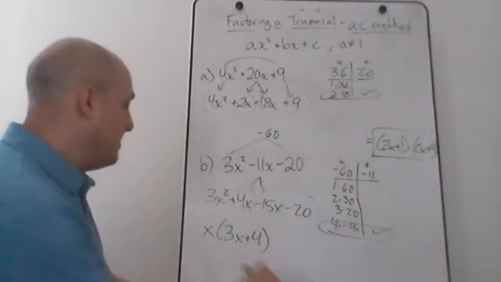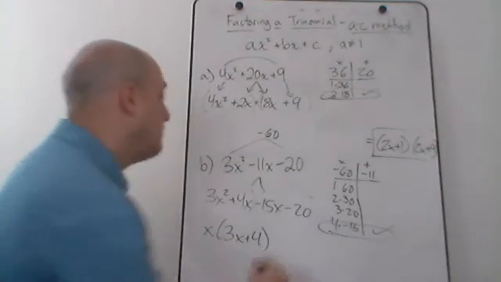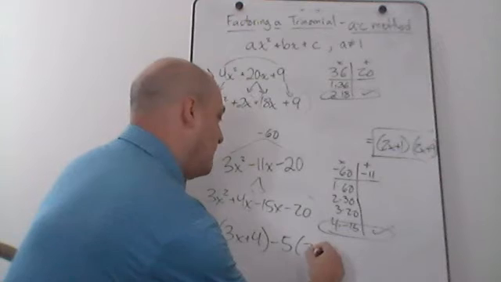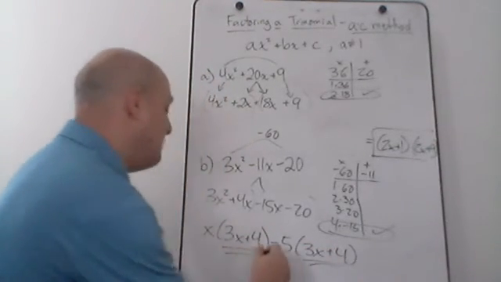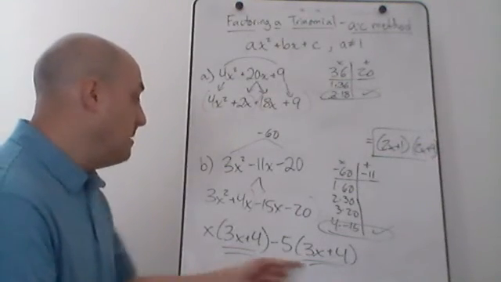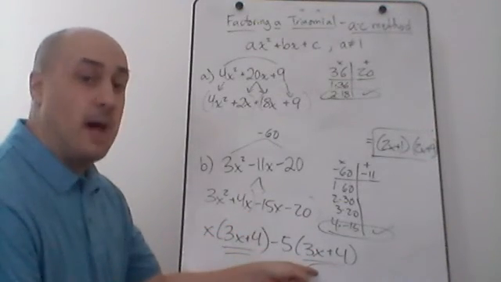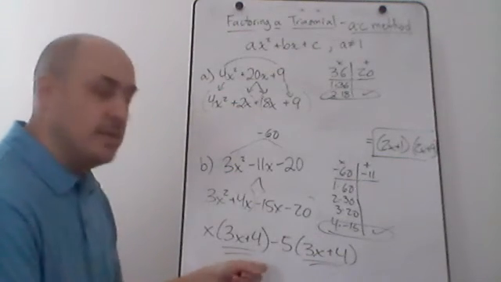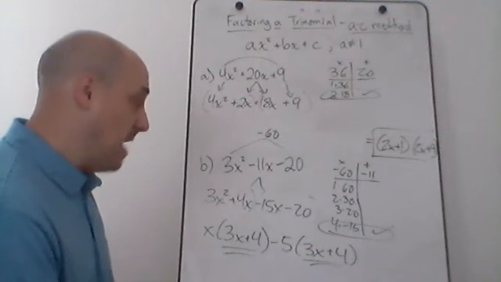Since they're both negative, and since I see here that my parentheses here has 2 positives in it, I'm going to factor out a negative 5 instead of just a 5, right? And that's going to leave me with a 3x and a plus 4. Right? 'Cause remember, these 2 parentheses have to be exactly the same, and so in order for them to be exactly the same, I have to pull out that negative 5 to make the stuff that's in here positive. Right, so again, that factor by grouping method, you have to make sure these 2 parentheses match exactly. Sometimes you have to pull out a negative in order to make that happen, which we had to do here.